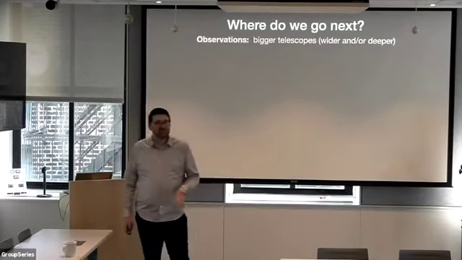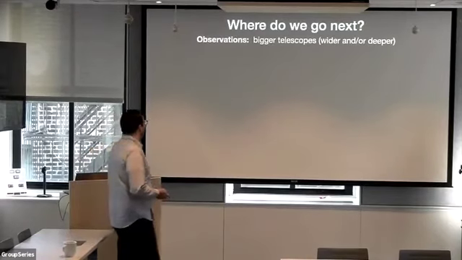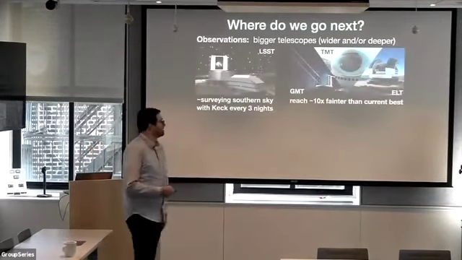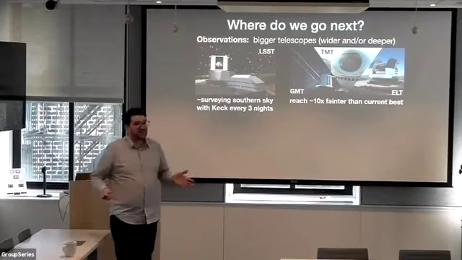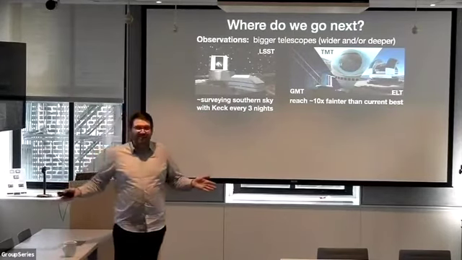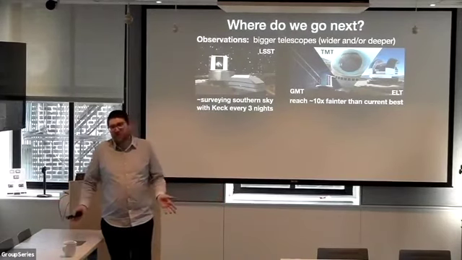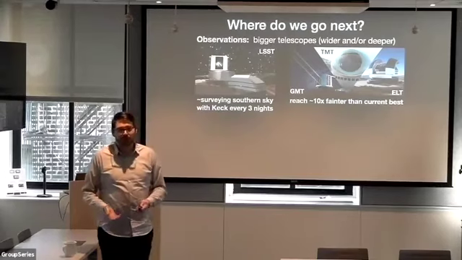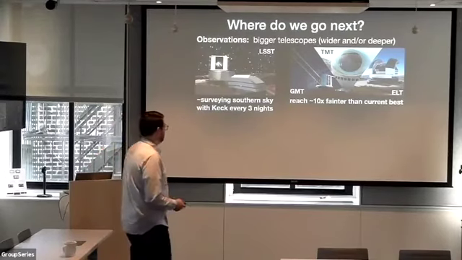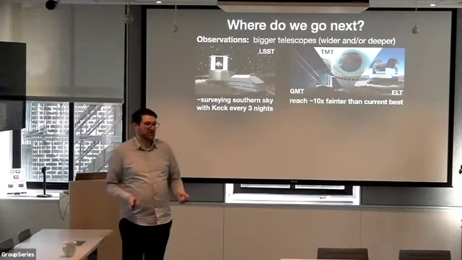With observations, we want to go wider and we want to go deeper, basically. So ground-based, we're looking at things like LSST. I think of LSST as basically taking Keck, the best telescope in the world today, and using it to survey the southern sky every 3 nights, basically. This is what LSST will be capable of. Whether it'll actually do that remains to be determined. But yeah, this is using the best telescope in the world as a survey telescope, basically.